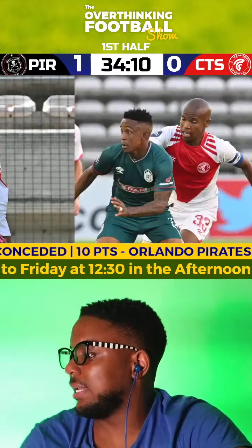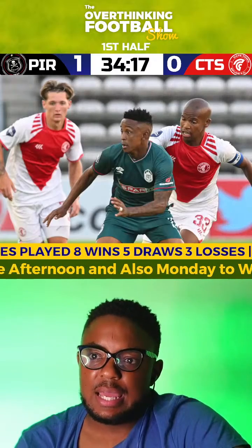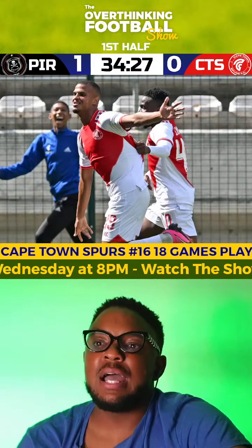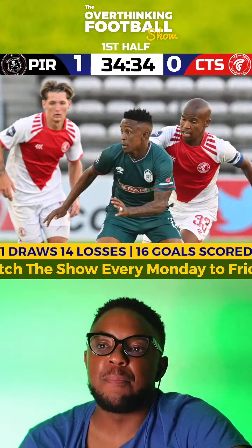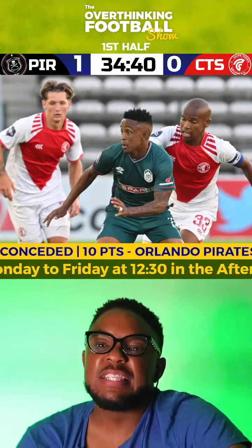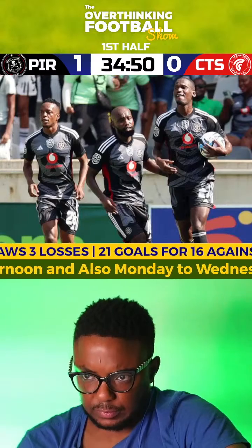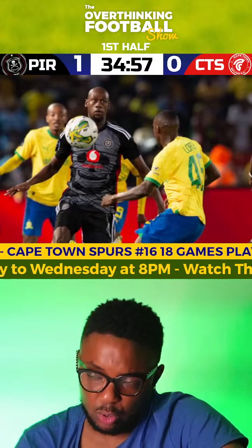I have a question. Is Makgopa better than Lepasa? My opinion on the two of those players is that they're similar. It's just that one does another thing slightly better than the other. I think Lepasa is slightly more technically gifted than Makgopa, so he can trap a ball, he can pass a ball, he can make those off-ball runs. He doesn't have the physicality of a Makgopa, even though Makgopa doesn't really use his physicality. I don't think Lepasa is that good aerially. I don't think Lepasa is very good at crosses. So even if it's like a low cross coming into the box with the defense facing its own goal, I don't think he's good at that.